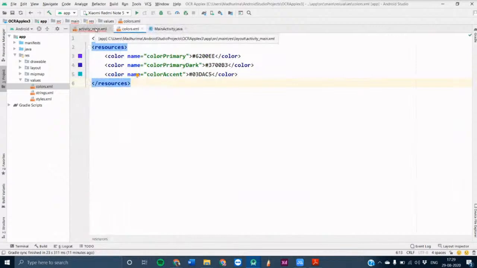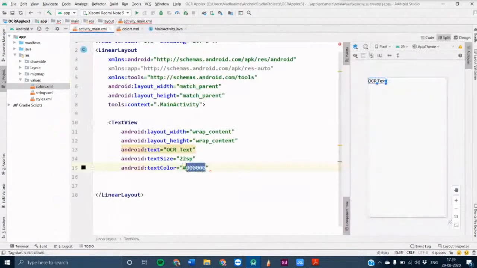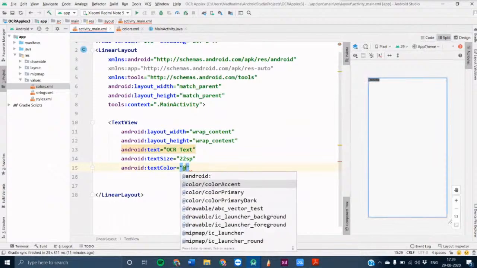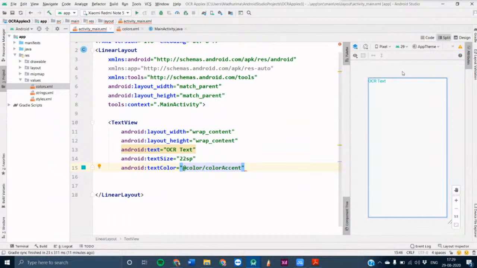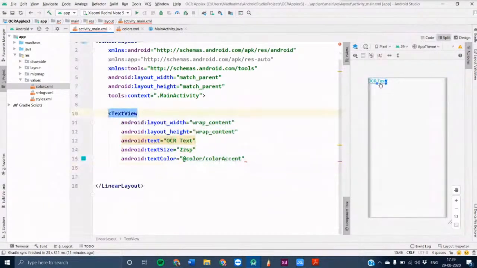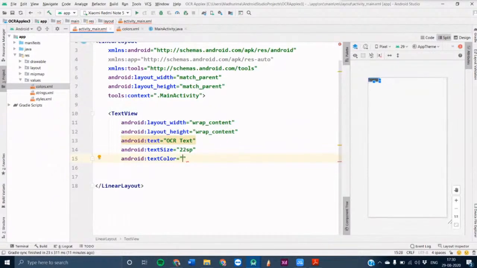You can apply these colors as well. We give the @ symbol, and as soon as we give that, there are suggestions like color, accent, primary, primary dark. You can select any color, like you can select this color and you see it has changed. But I would stick to black. This is just to show you that you can change the color as you wish.